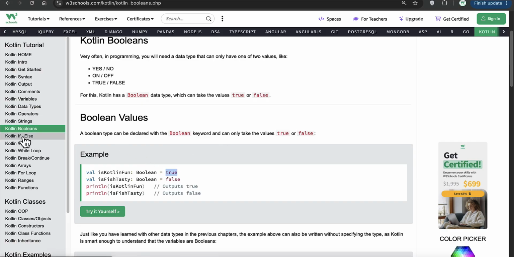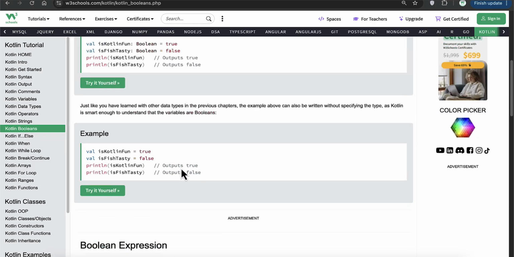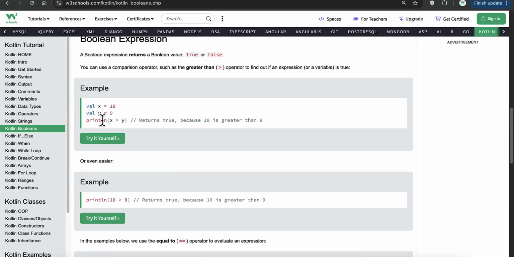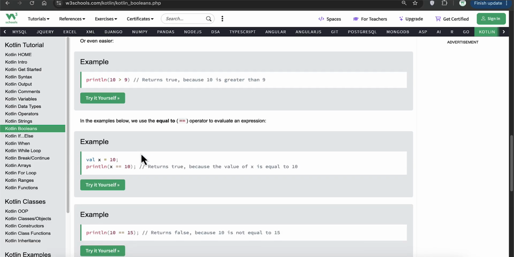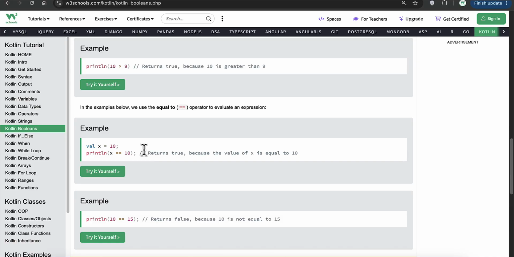So the memory knows what type of answer it is holding, and based on this Boolean answer, we then use if-else conditions and when loops and while loops. Okay, and even for loops. All these other syntaxes actually use Boolean values. They make decisions based on these Boolean values. So Boolean is one of the fundamentally most important data types, because it allows us to make decisions in our system. Make sense? So every time you use a comparison operator, it returns either true or false. If you use greater than, it returns true, which basically means the condition is true. If it is false, the condition becomes false. Okay, so that's why we have Boolean data types in our system. Does that make sense, right?